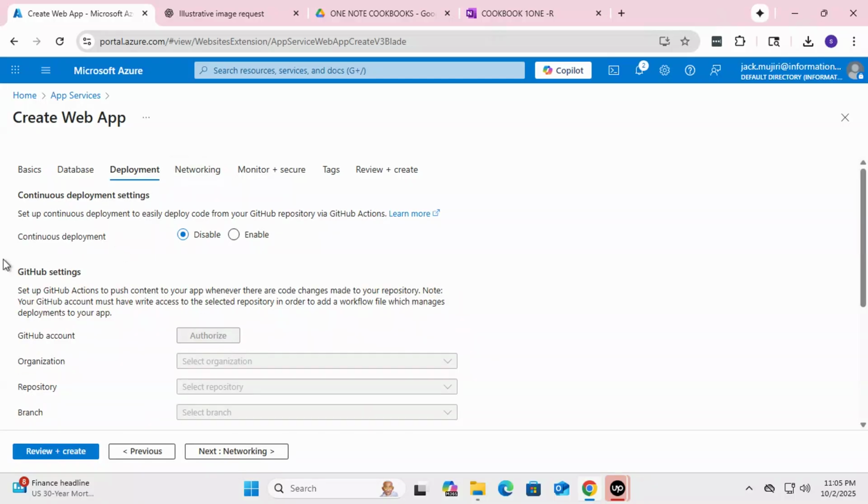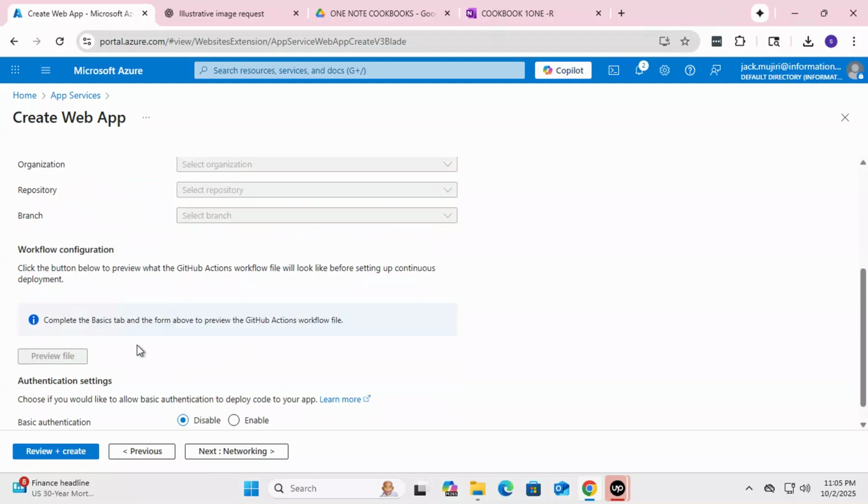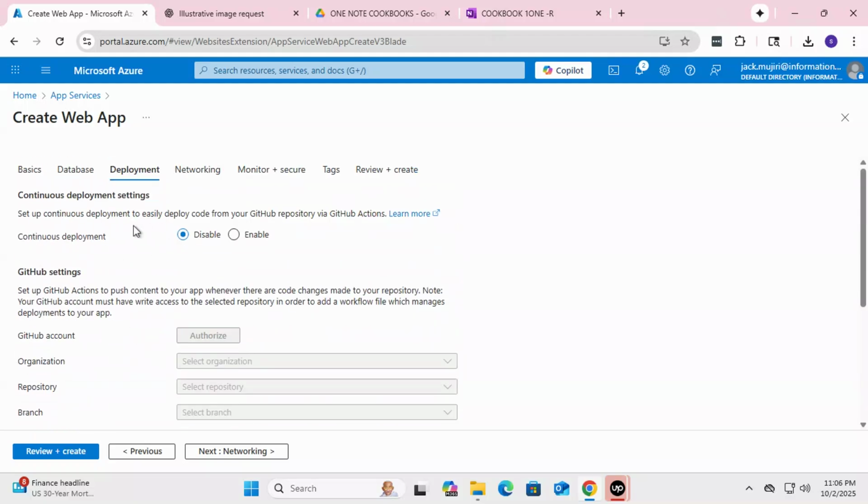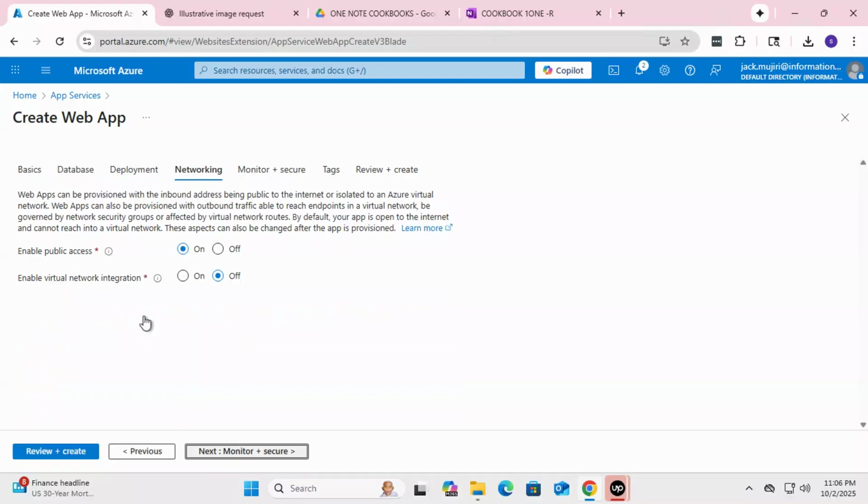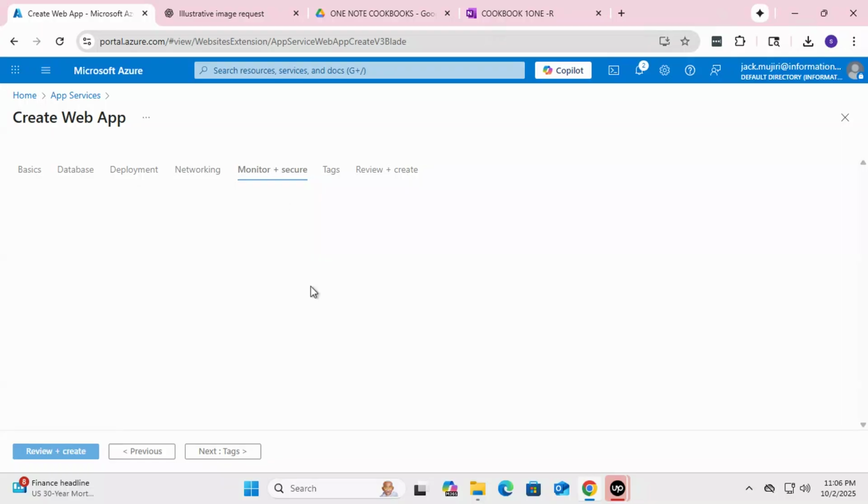To deployment. Here it's going to ask us if we want to use a CI/CD pipeline, which is GitHub Actions or Azure DevOps. We are going to do this manually, so we're going to create this app manually. Continuous deployment is disabled, so nothing again. We're just going to leave it as it is, default, and we click on networking. Networking again, we're going to enable public access, and we're not going to change anything. We're going to go to monitor and secure.